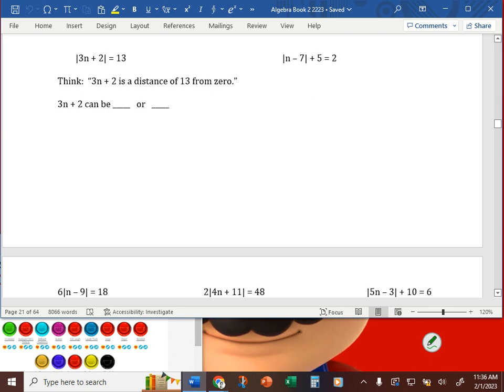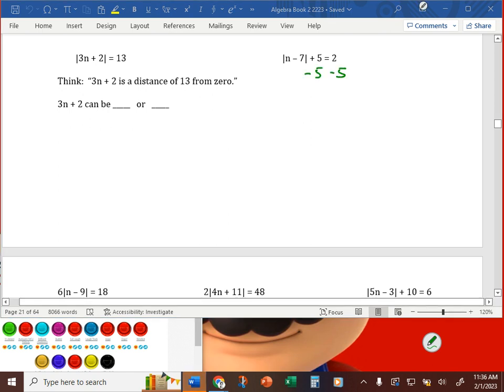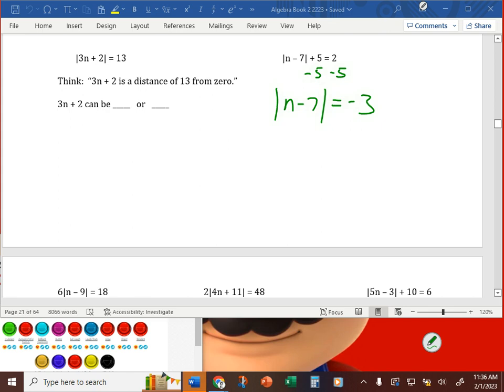Maddie: Exactly. We're going to move it over. We can use opposite operations on this positive 5 because it's not inside the bars. Remember I said we wouldn't add 7 to both sides here because that minus 7 is trapped inside the absolute value bars. That positive 5 isn't. So we can use opposite operations to move it over. And 2 minus 5 equals negative 3.